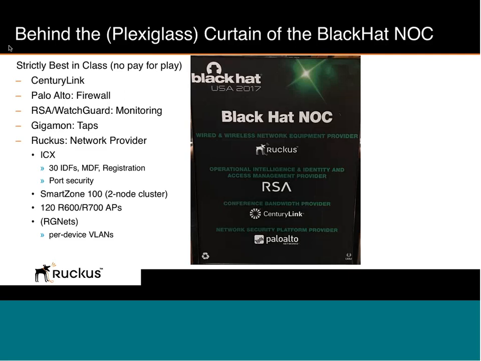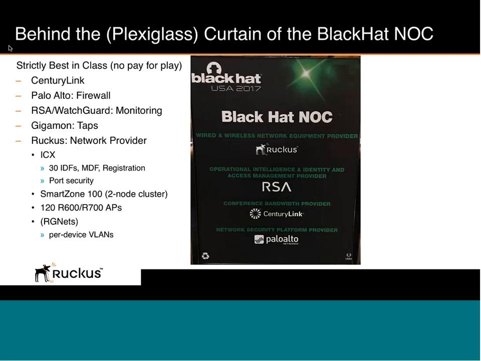So we had these ICX switches because we're on 3 of the floors of the convention center. We're in 30 IDFs, the intermediate distribution frames. These are the wiring closets that are scattered throughout the convention center on all 3 floors, and then the MDF where we aggregated all of the data. All of those went through Ruckus ICX switches, and then we had the SmartZone, which was the controller that I used. I have used a virtual SmartZone in the past. I have a standardized kit that I have built out now, so I have the physical SmartZones that I carry with me now when I do conferences.